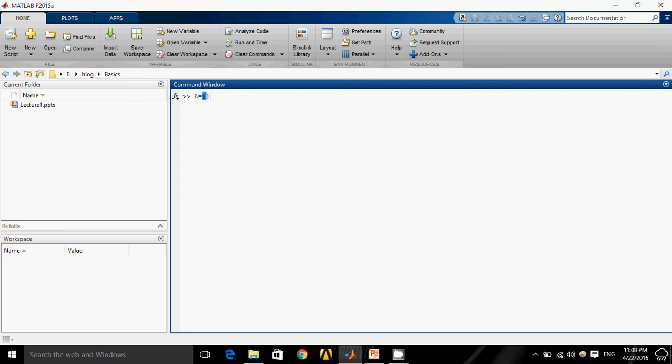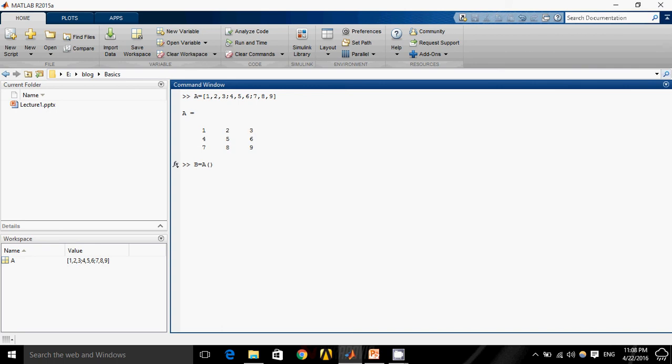Now if I just want to select this element 8, what's the position of the element? It's 1 2 3 4 5 6. So I will write A(6) and it gives me 8, the element at position 6.